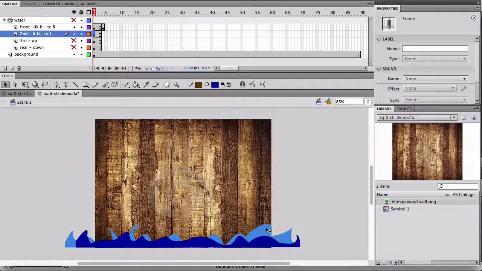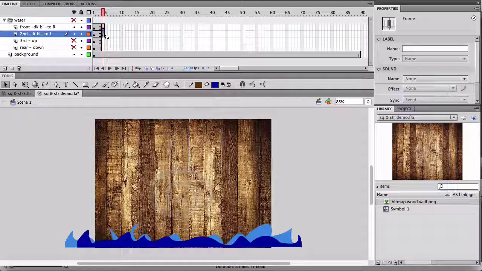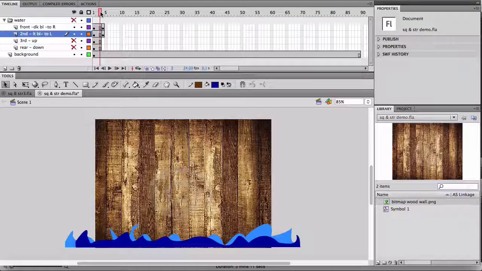The light blue wave, I'm going to move it to the left in the next keyframe. So again, F6. I'm going to use the arrows again, so you're not going to see me moving the mouse, but I'll use the arrows and I'll count out 1, 2, 3, 4. You can use any increment of movement, and we'll test it and see how this works. So I've moved it 4 to the left. So far, you see the shift. I have the start position and the end position.